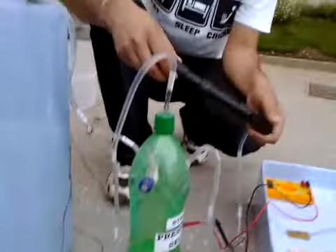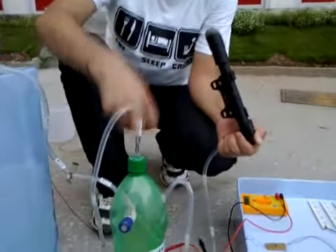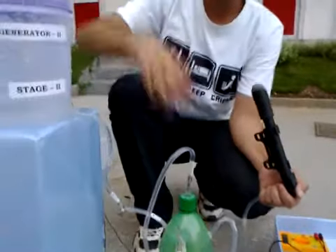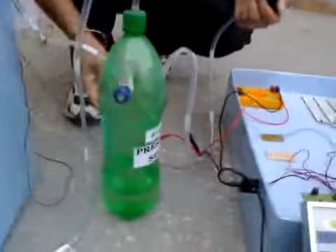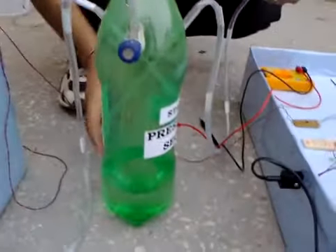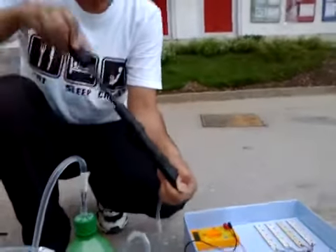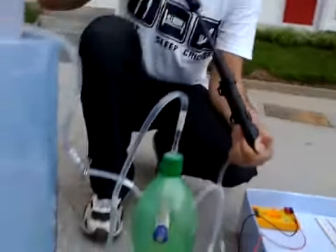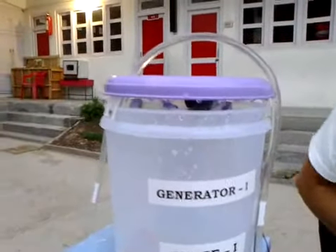I have an air pump through which we are going to blow in the air. We are not sucking the water up like we normally would, but we are putting pressure on this tank so that it pressurizes the water down, and this tube at the bottom of the tank will carry the water upwards. A very small pressure is enough to make this water flow up — you can see the water has reached up and it is rotating this turbine.